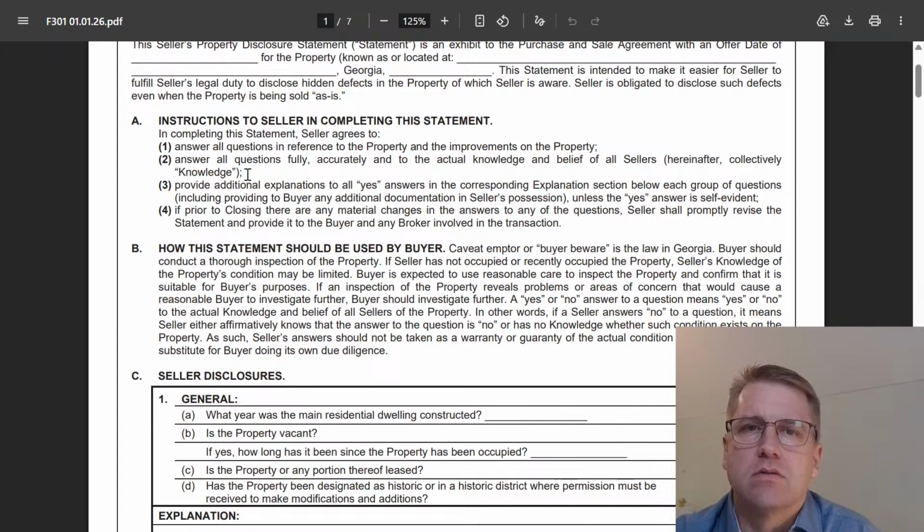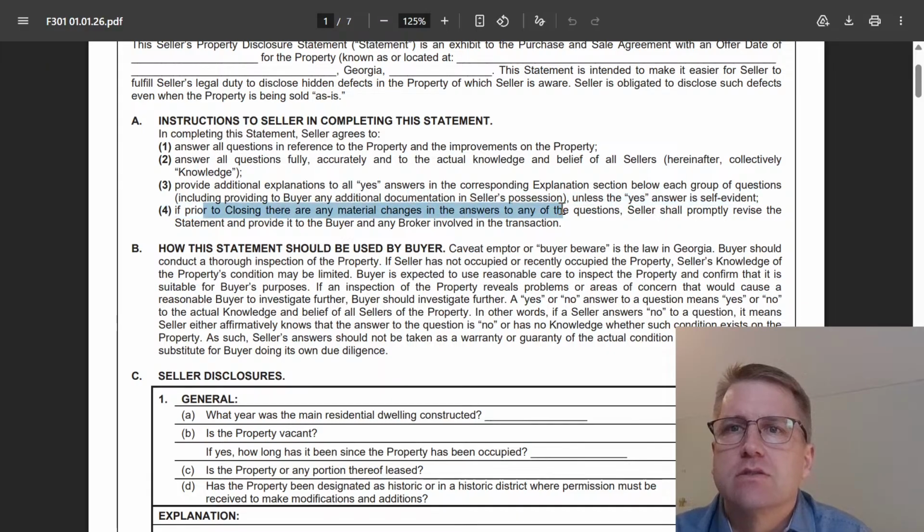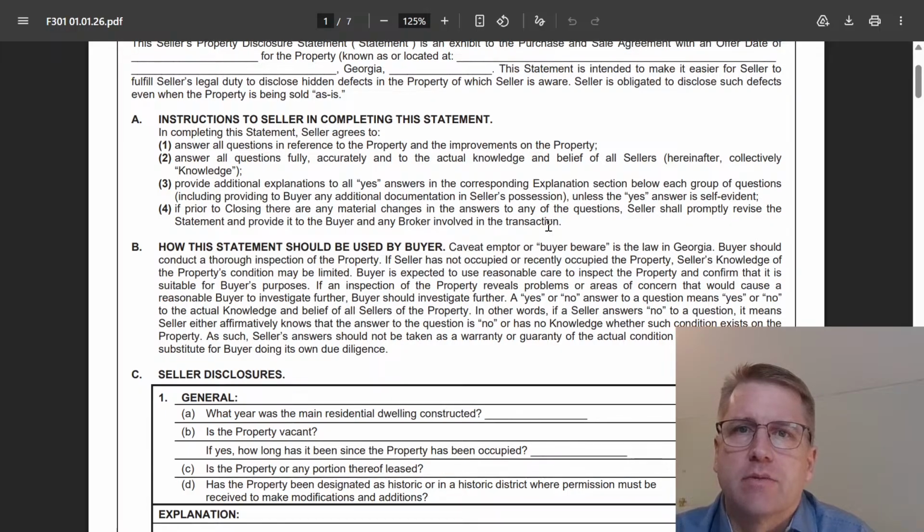Herein collectively known as knowledge. Provide additional explanations to all yes answers. And if prior to closing there are any material changes, you have to tell everybody.